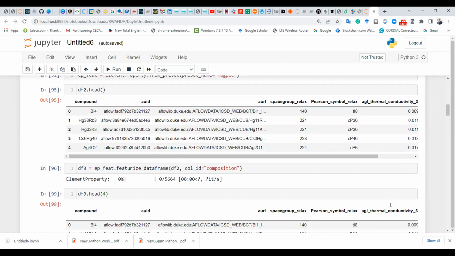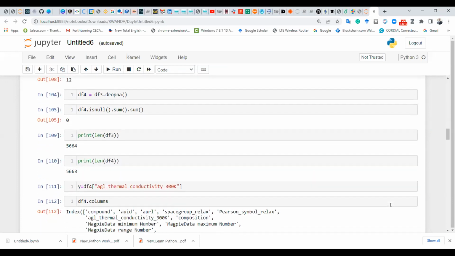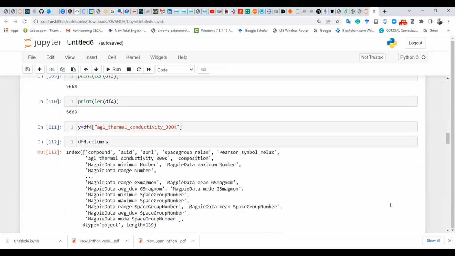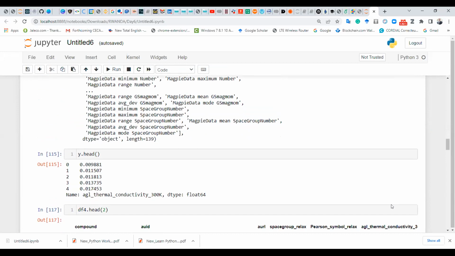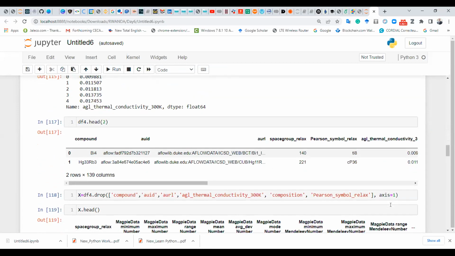After that, as you can see, we tried to clean our data by using dropna to remove the empty rows with incomplete data.